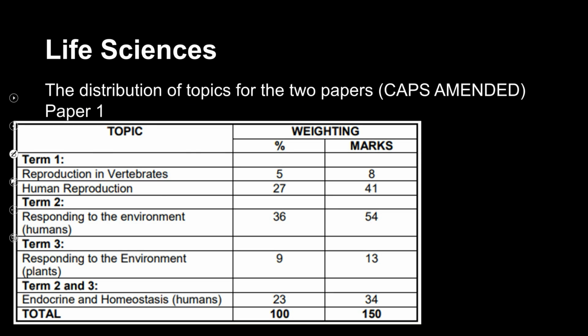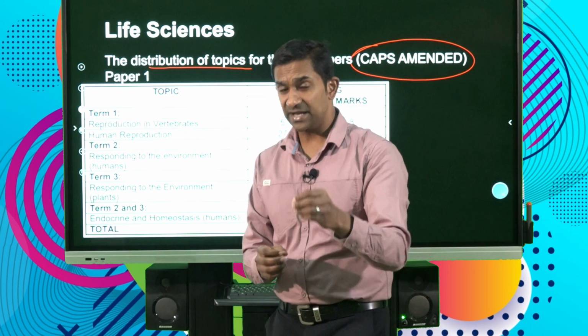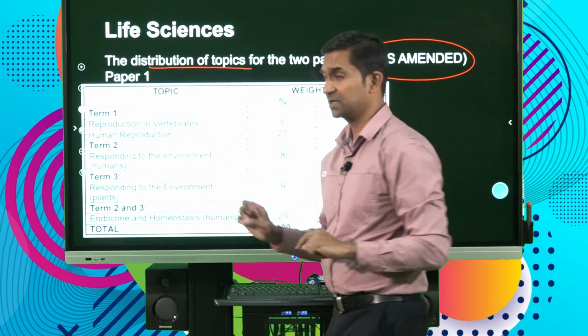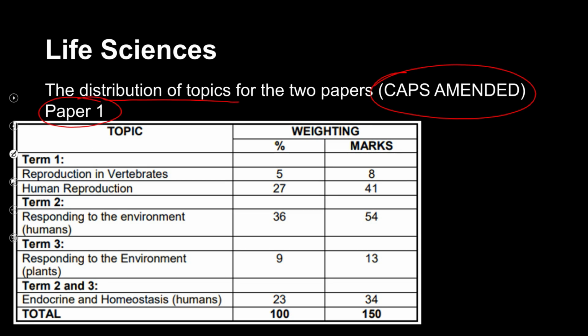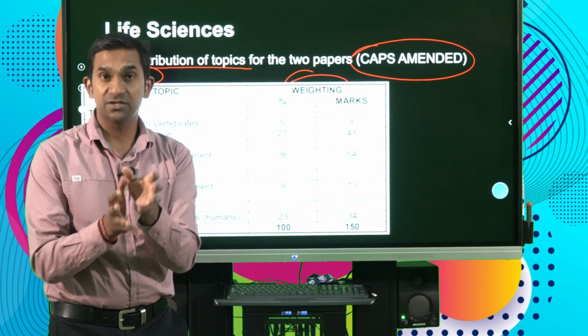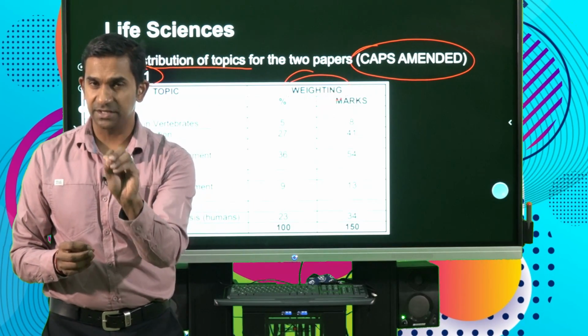So guys, it's important, as I mentioned earlier, that you understand the distribution of the topics for paper 1 and paper 2. There has been some change, and this is an amended CAPS document. Recognize that this is relevant to you as you prepare for your exam. What does that mean? It means that you need to understand how the structure of paper 1 has changed. Let's look at the topics in paper 1 and understand the weighting that each topic has. This is important so that you prepare and understand the content, volume, and effort that's required per topic.